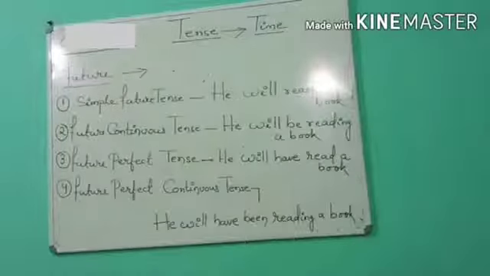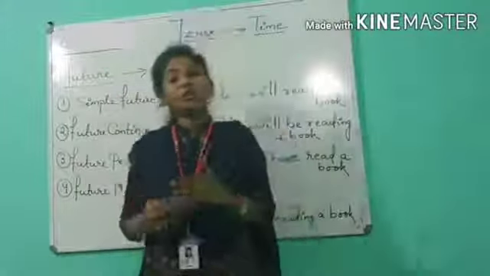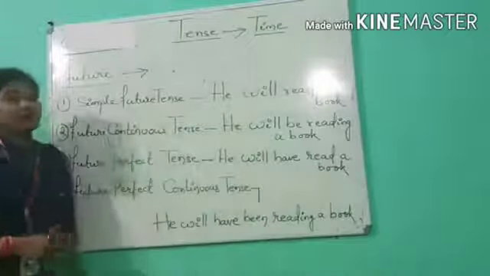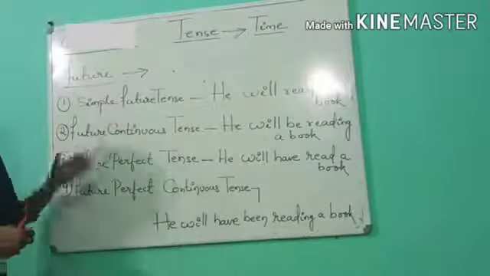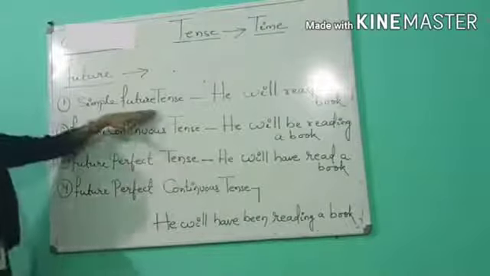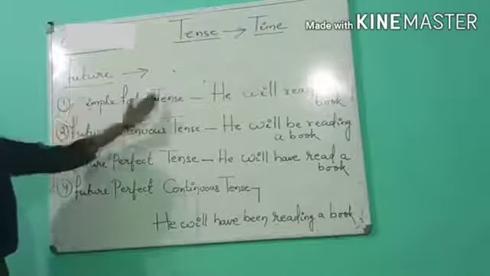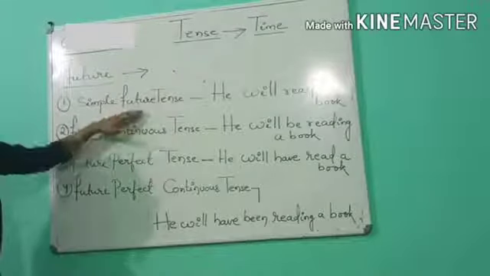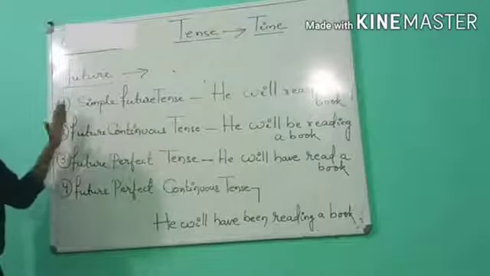My dear student, we will be talking about the last tense, that is future tense. That means it is not yet done, it will be coming in the future. So now we will see what exactly simple future tense is. So here again the same names will be repeated, just you need to erase the middle portion. There we read about simple past tense, and in this also we will erase the past and we will add future to it. So the names are same, you can just look at it.